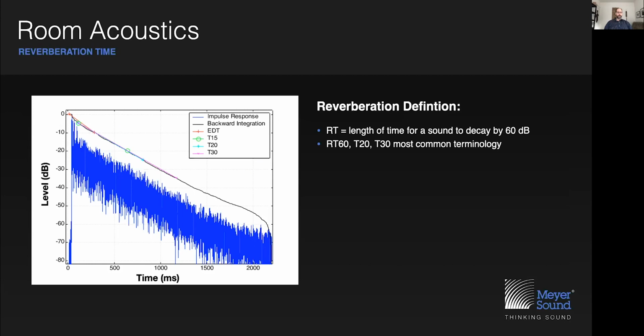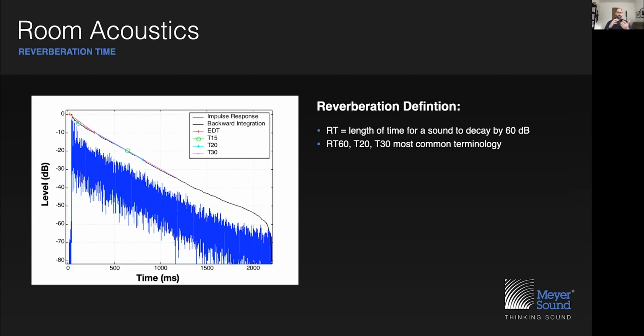Before going into how Constellation works, I'll be referring to the term reverberation quite a bit, which is RT for short, reverberation time. To define what reverberation time is, picture yourself in a large space, say a cathedral, parking garage, or warehouse. If you were to clap your hands, it's going to take a while for that sound to decay until you no longer hear it, and that's reverberation. Reverberation time is the amount of time it takes for that sound to decay by 60 decibels, or until you don't hear it anymore.